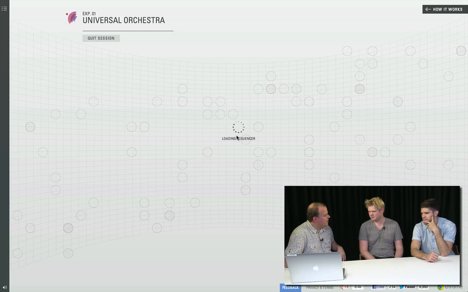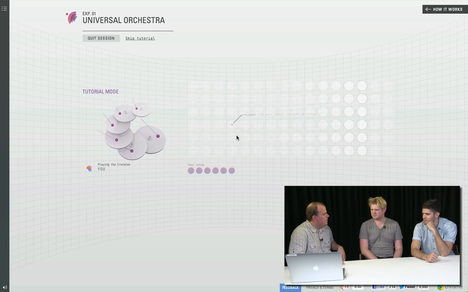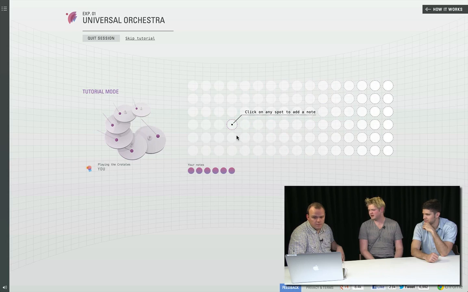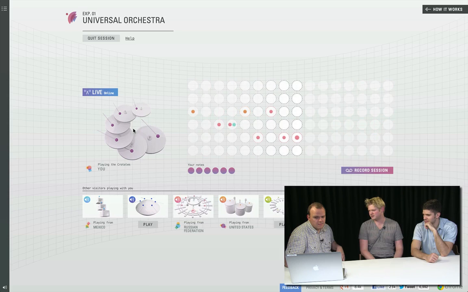Fundamentally, it seems like a relatively similar concept between the real physical machine, the installation version, and the actual online version. Is it literally the same code? Yeah, for the display and for the interaction between it. But then here we're using the audio API to play the samples, which are taken from the instruments in the museum.